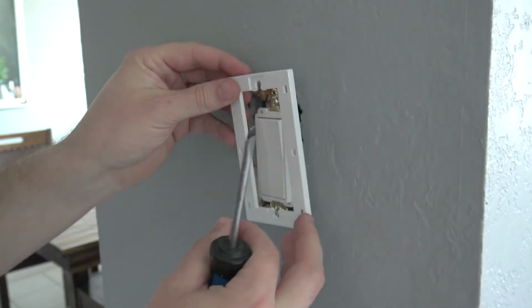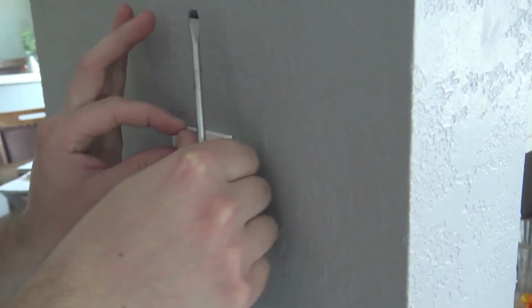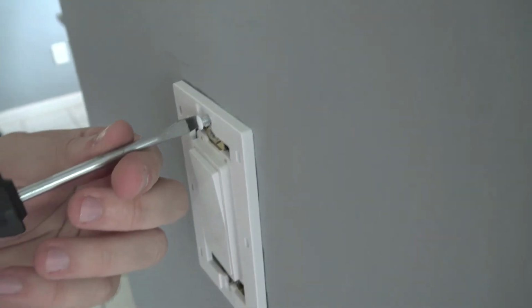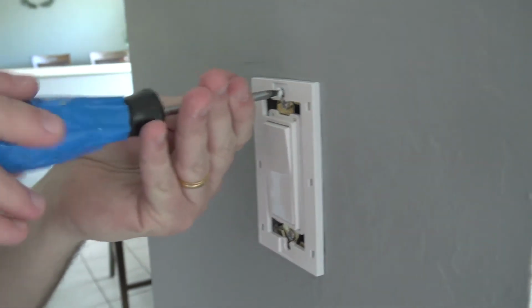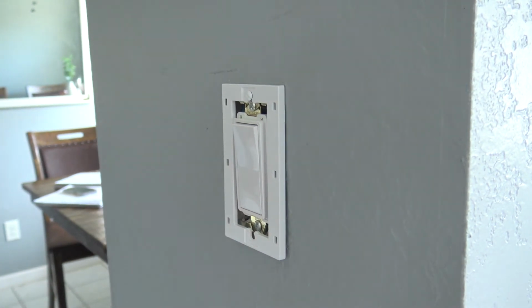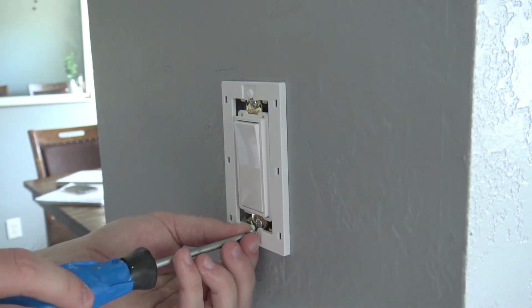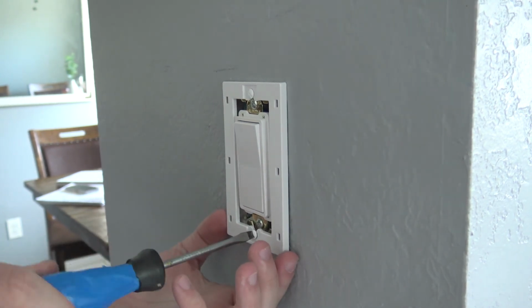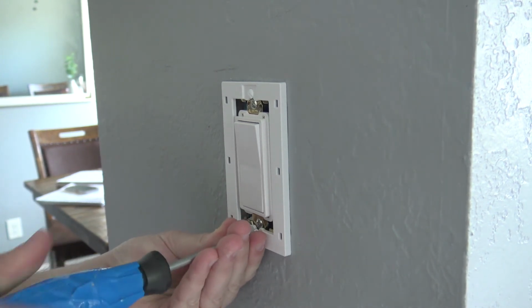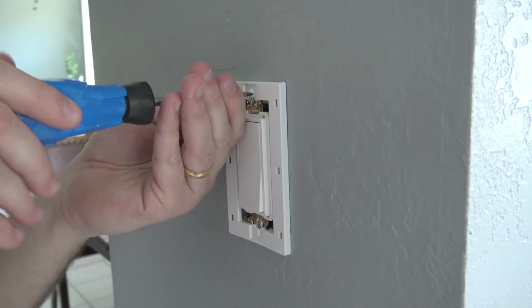Now we're gonna put the screwless base plate. So this plastic, the bottom half goes in here, and then you just screw in the top screw and the bottom screw with a flathead screwdriver. You don't want to over tighten it because then you'll crack the plastic.